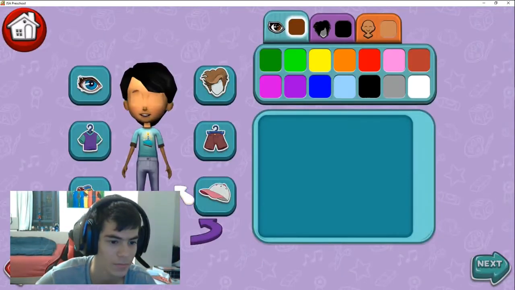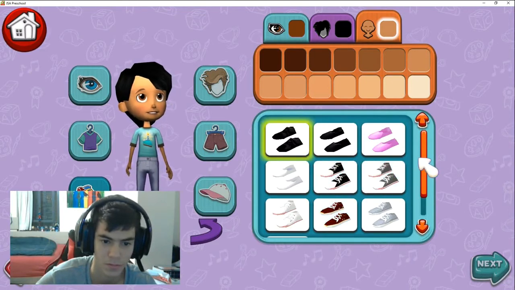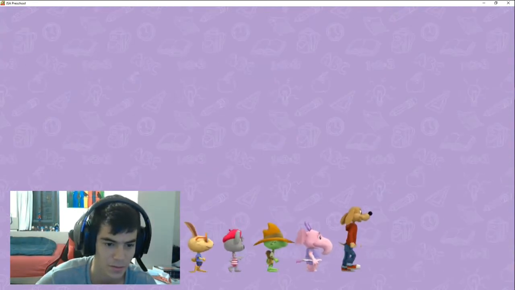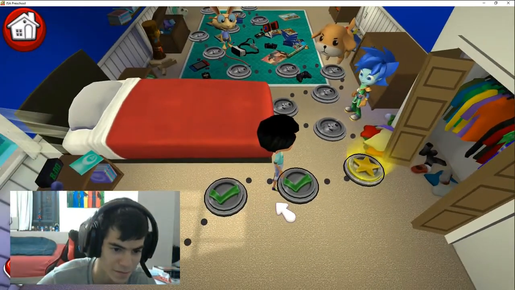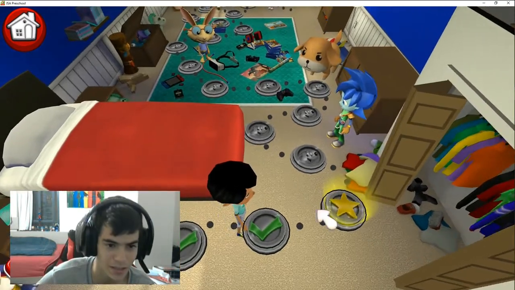Now, let's check out the closet. Here, you change the look of your Jumpy. Click on an item in your inventory to change the way you look. Click on the next button. See the shiny circle with a star on it? We got those rainbow shoes on! Let's go. Yeah, let's continue.